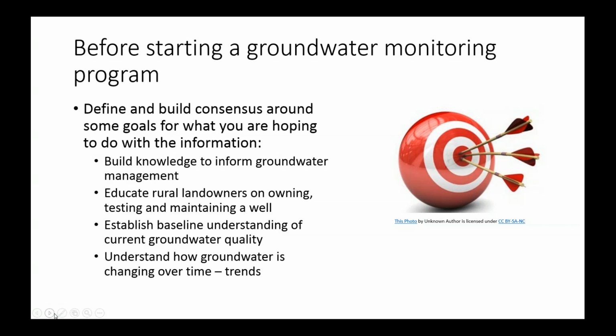So I think it makes sense to spend some time, maybe even with a facilitator, facilitating a meeting about establishing the goals for a groundwater monitoring program. And I've provided some examples here of what those goals might be. Some might be very simple, innocuous: build knowledge to inform groundwater management, educate rural landowners on owning, testing, and maintaining a well. Those are things that are generally non-controversial, that people should be able to agree on.